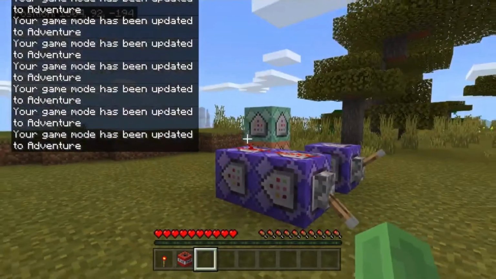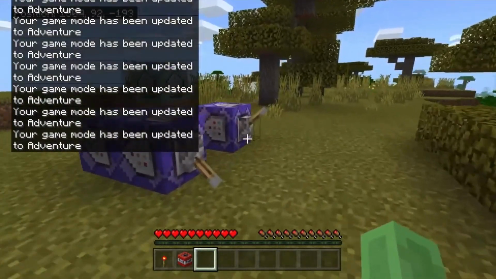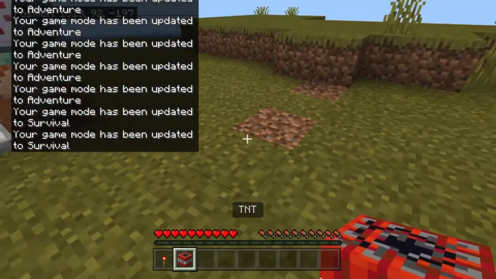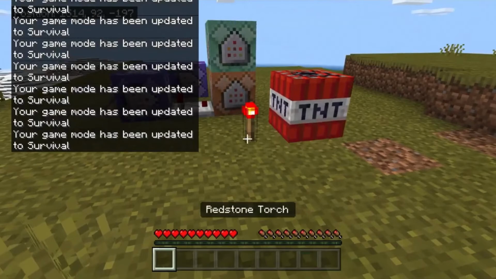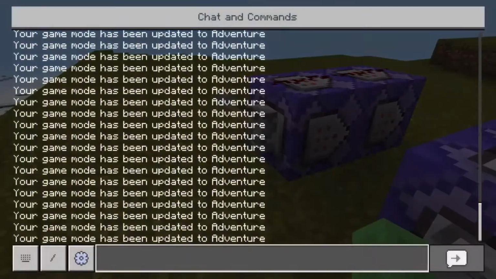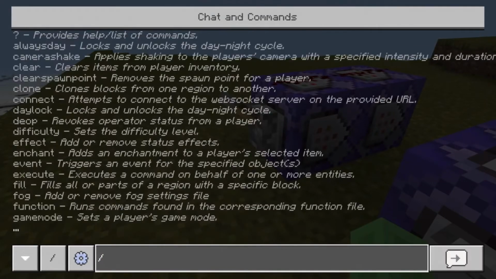Now you'd put these command blocks underground somewhere, but I just put them up here to show you guys. Now as you guys can see, if I go to here, the TNT still does not activate. And now I'll show you guys how to get rid of the chat in the top left.